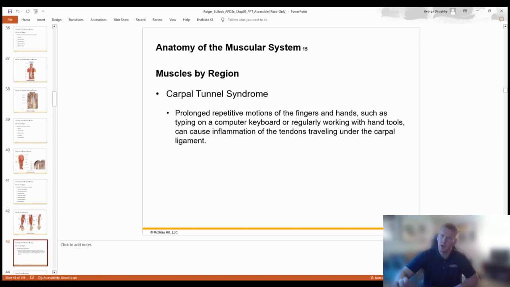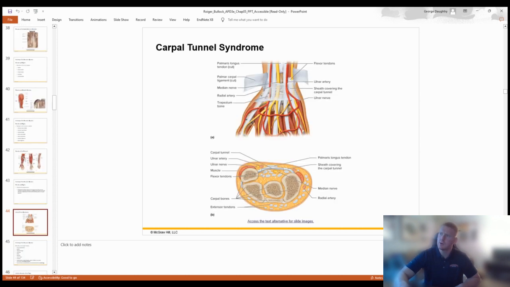The fingers, if they're constantly moving, those are very small, fairly sensitive muscles. If we move them too much for too long, if we have very repetitive action, then we can have carpal tunnel, which basically means the carpal ligaments have become chronically inflamed, right? Just because you're moving the fingers too much. Is there a cure for carpal tunnel syndrome? Not really, actually. It seems to not be super responsive to ice. The only way is to stop moving your digits for a period of time to get some relief there.